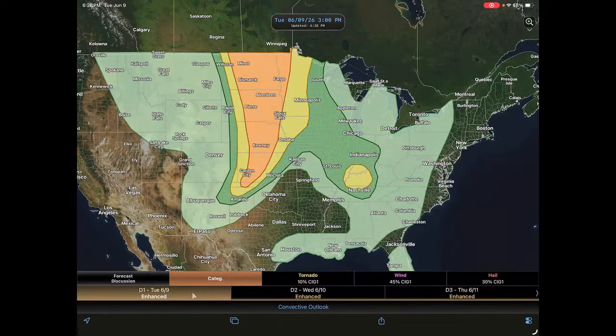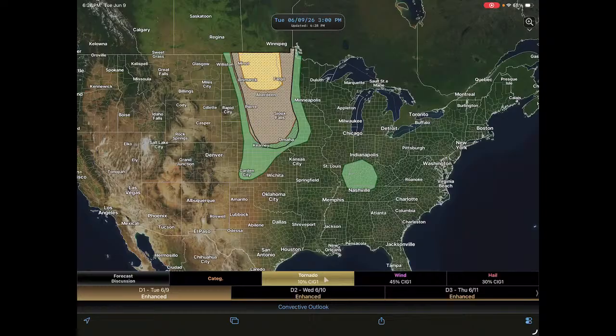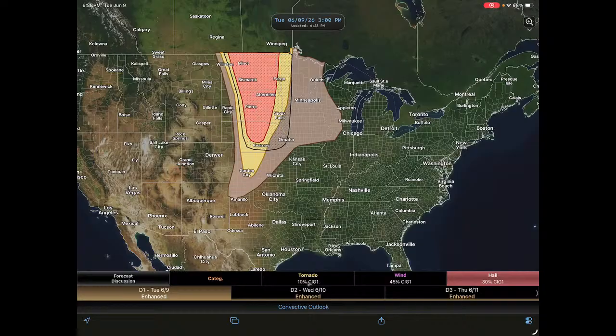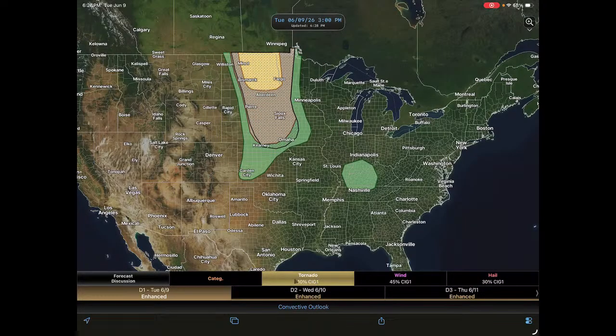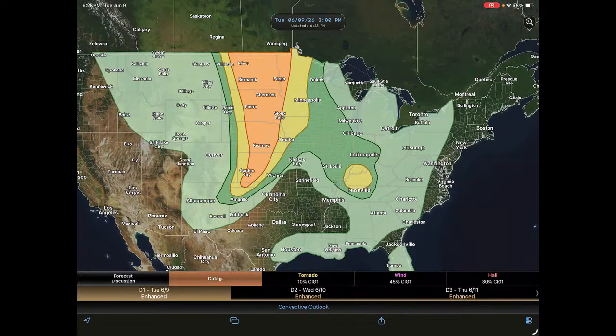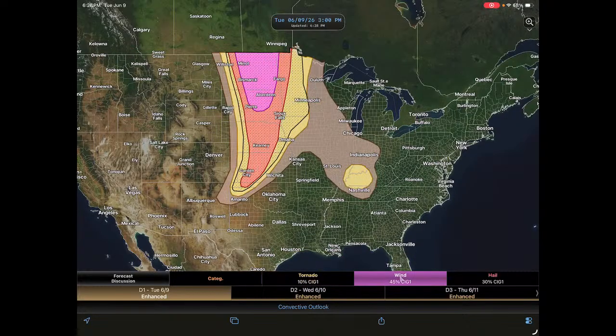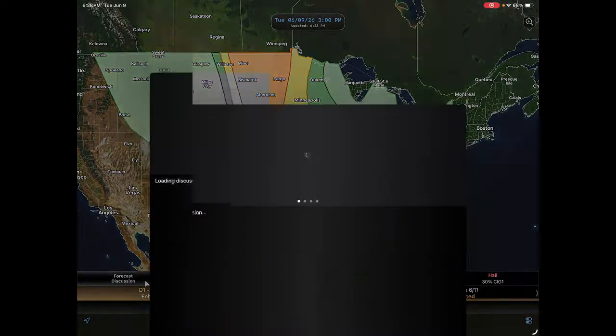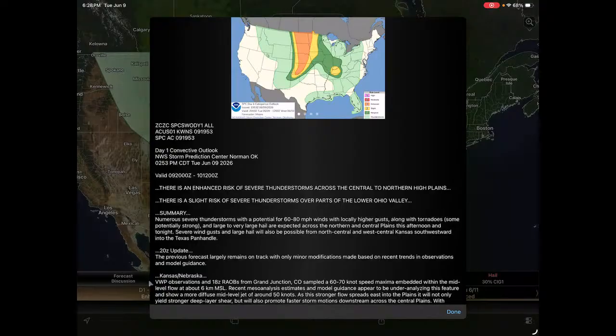So let's go back to day 1, and it's going to give you the tornado chance and wind, and then hail. I was kind of hoping it would have like a flash flooding area on here. Wind. Forecast discussion. That's kind of cool.